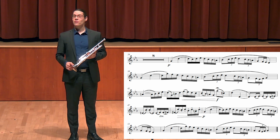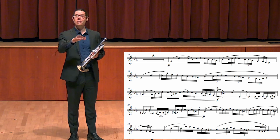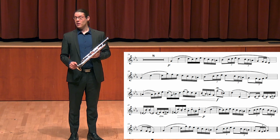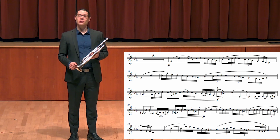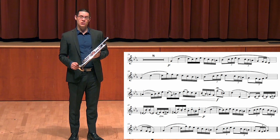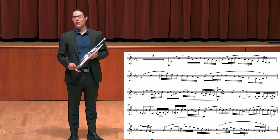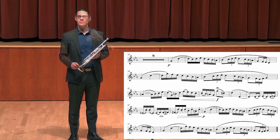Try to think in 4-bar phrases and keep the air as continuous as possible, even over the articulated notes. This passage requires a lot of coordination, so you really should start at half tempo, that's 52 for the quarter note, and gradually increase the tempo depending on how much time you have until you record your audition.